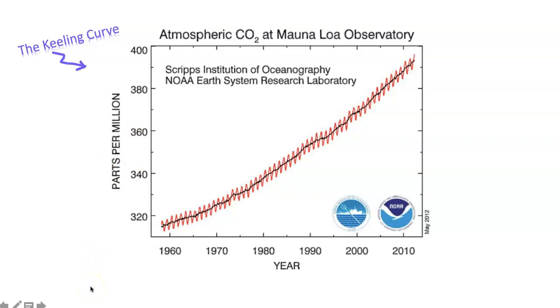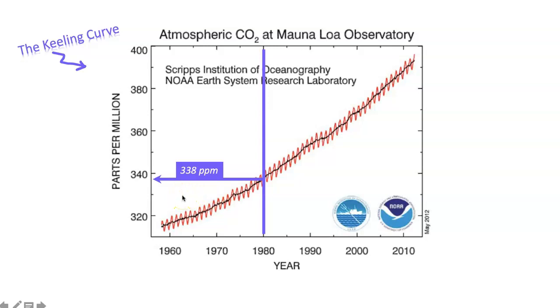So what does this tell us? Well, this tells us the level of carbon dioxide in our atmosphere during this time period. So let's say we wanted to find the level of carbon dioxide in 1980. So we draw a line on this graph and see where it crosses this curve at 1980. And then we draw a line over to the y-axis and we see that it crosses, I'm going to say about 338 ppm. ppm is the same as parts per million.